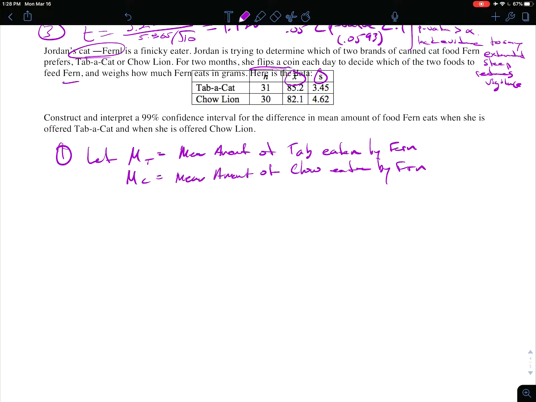So we've defined our means for each, no null hypothesis because we're going to construct a 99% confidence interval. So once we define those, we have to just check our conditions and then we'll carry it up. Should be good, we'll decide which way we want to subtract at some point, but given that the T is higher, we'll probably go Tab minus Chow.